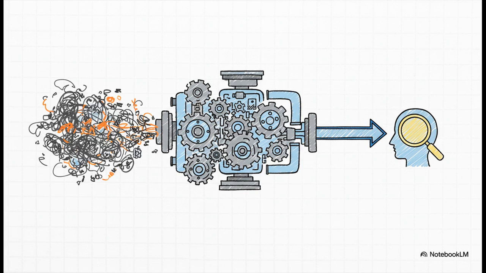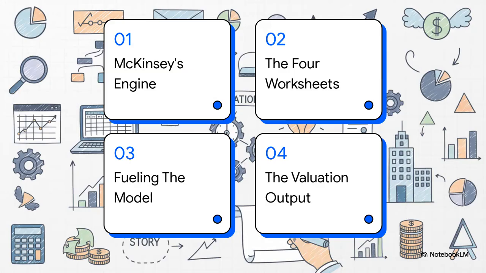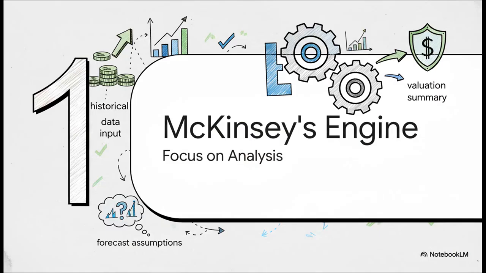It's this incredibly robust framework that's designed to let you focus on what really matters, the analysis, the insights, instead of getting bogged down in the number crunching. So here's our game plan. First, we'll talk about the thinking behind McKinsey's valuation engine. Then, we'll look at the 4 simple worksheets that make up the whole thing. After that, we'll get into how to fuel the model with all the right inputs. And finally, we'll see the magic happen with the final valuation. Ready? Let's dive in.